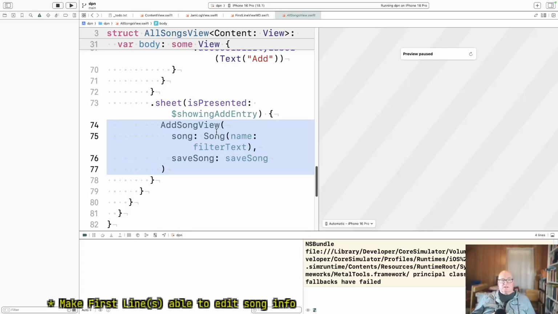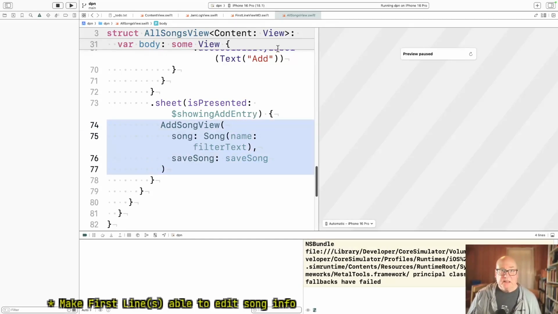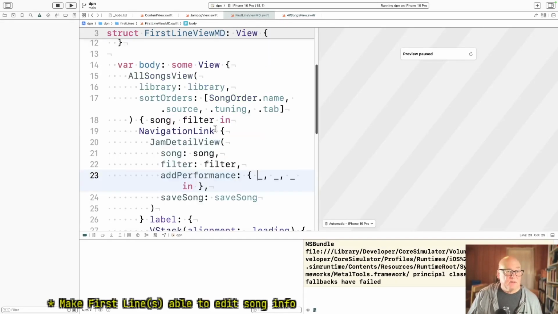So this doesn't need the initial value. Yeah, we could turn the plus into a navigation thing. But yeah, this thing, we're given song name filter text. I guess in our case we're going to give it song. That's fine. And maybe edit song view is a better name for it.